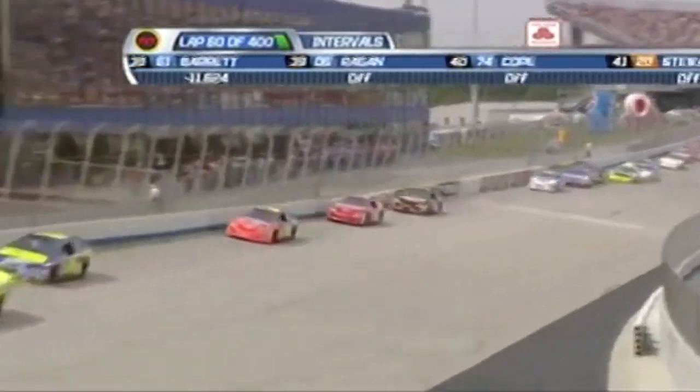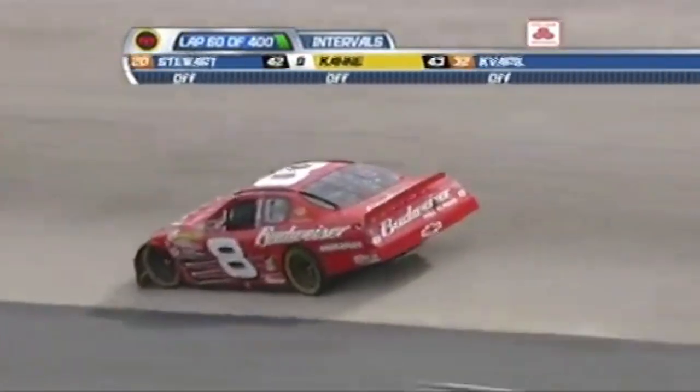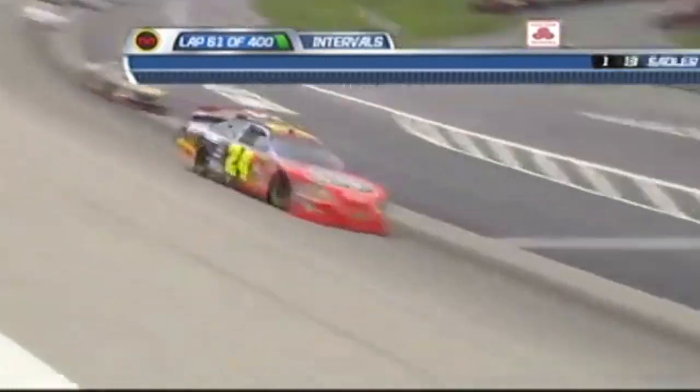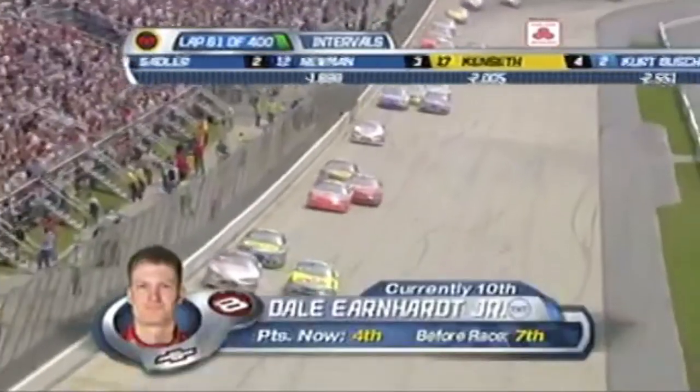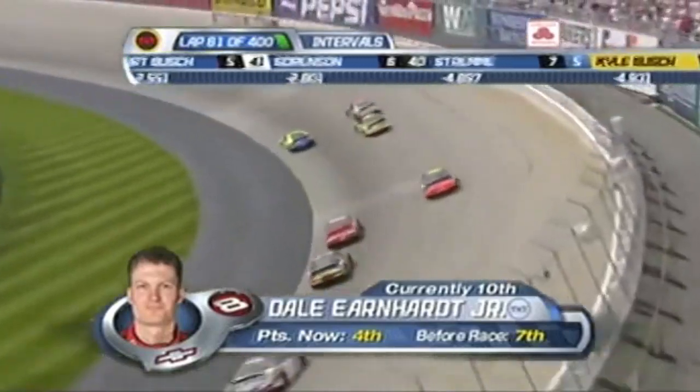To try and sort through it all, an update on the 8 from Allen. Well, the other thing about that traffic, we saw Junior trying to pass Brian Vickers down low, and when he was alongside Jeff Gordon, remember, that car still doesn't want to run the bottom. He was having to try and pass those guys on the bottom, and I'm sure that was less than comfortable for him.